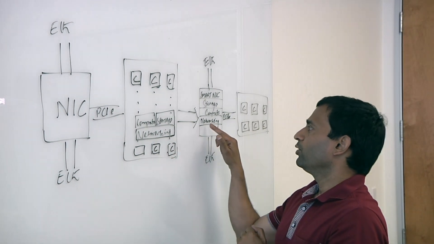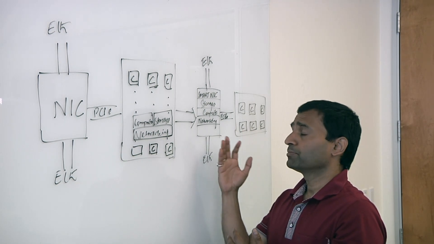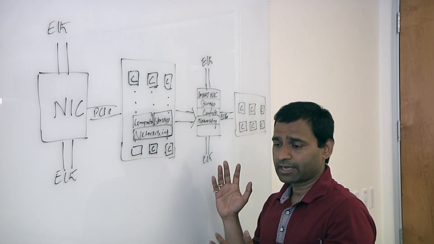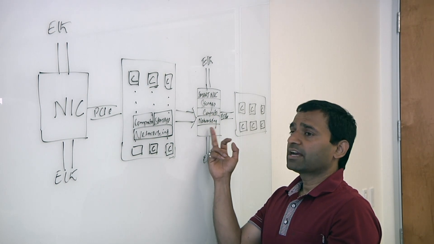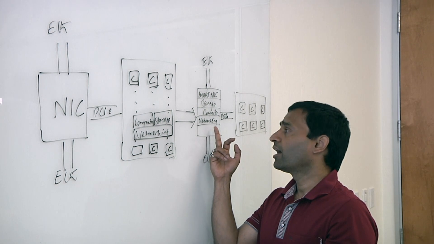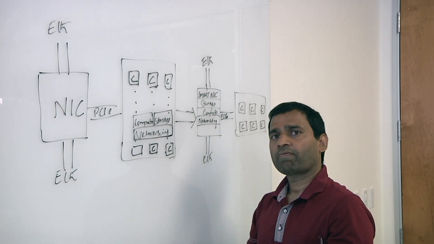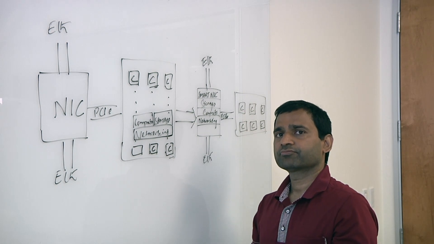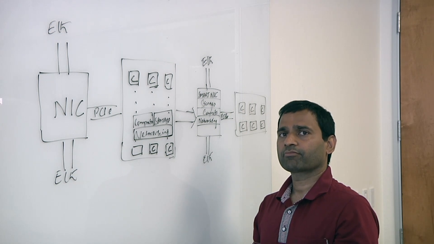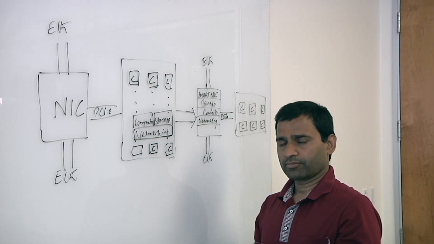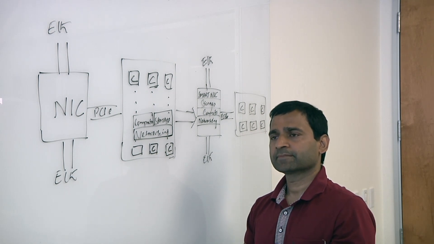On a smart NIC, you have got functions which is like storage, compute, and networking functions, and you can have different kind of workloads. These get offloaded on an accelerator card, which have hardware engines for offload and acceleration. And that's one of the big changes that's going on right now. Because in the past, we assigned a central CPU or multiple CPUs. Now what's happening is there are very targeted accelerators that are going into these devices in the architectures, because that's really the way you get your performance improvements.